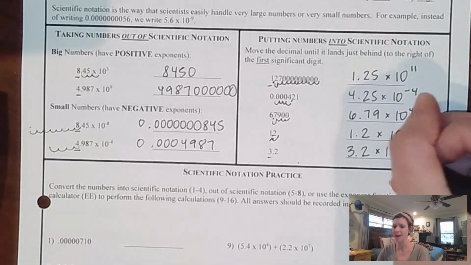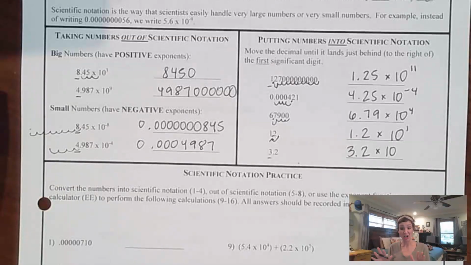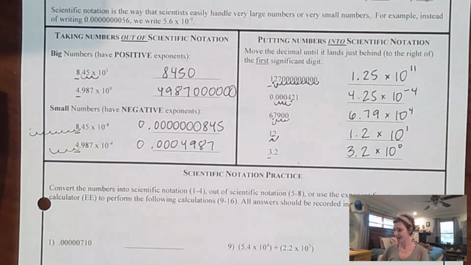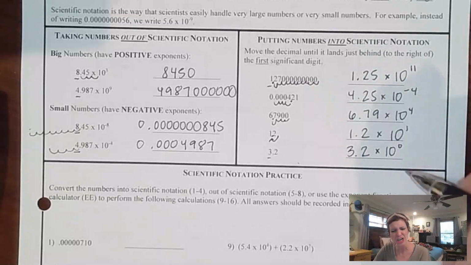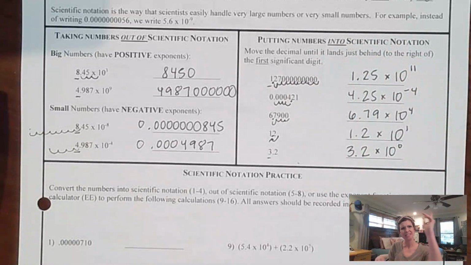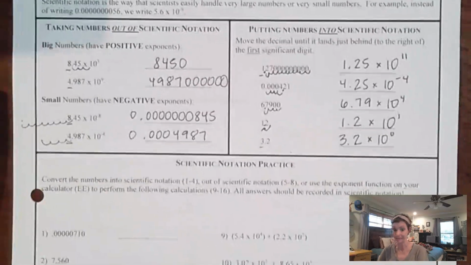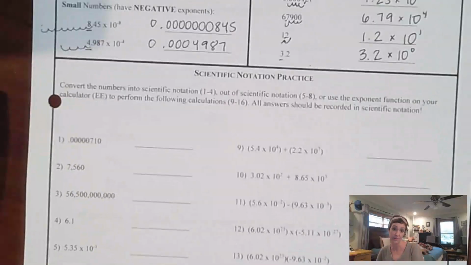If I have not moved the decimal at all, if I've moved the decimal 0 places, then you say times 10 to the 0. Which, I'm forgetting my math skills, but I'm pretty sure a number raised to the 0 power, isn't that just 1? That may be completely wrong, but this is the correct answer. Because, yeah, I think that's correct. I'll have to look that up later and then maybe edit this video, or maybe not because I will be lazy.